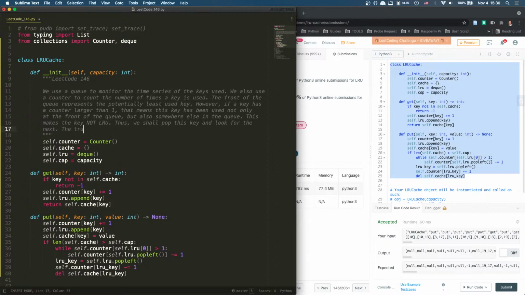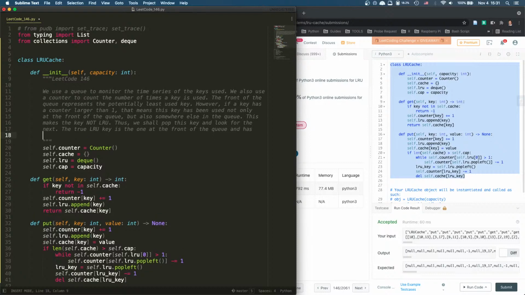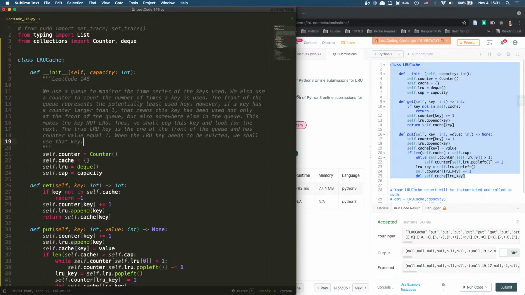The true LRU key is the one at the front of the queue and has counter value equal to 1. When the LRU key needs to be evicted, we shall use that key.